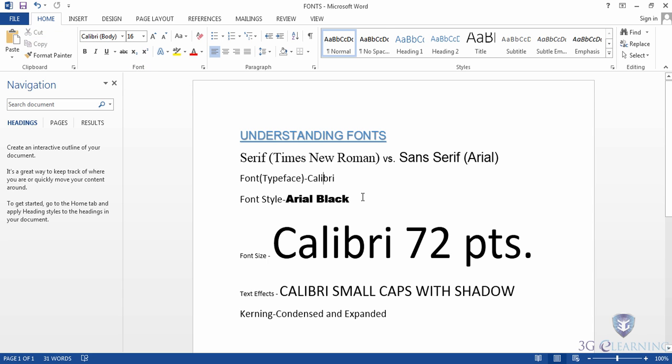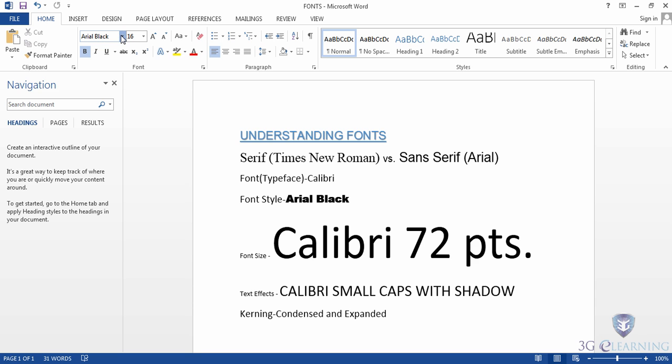Now sometimes you'll find font styles, a totally different set of characters based on that original font. For example, up here we have Arial, but down here we have something called Arial Black. And if I click in here, I see the name of the font is actually Arial Black, not just Arial. It's a heavier font, it's very dark, great for titles, but it is a sans serif font as well, so you won't find these ticks.